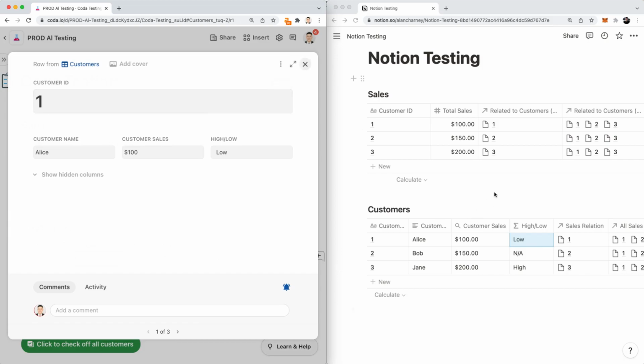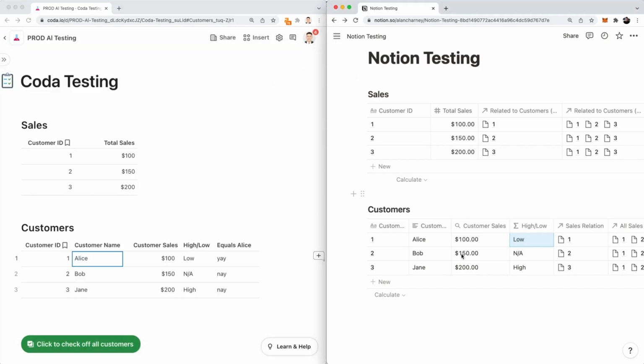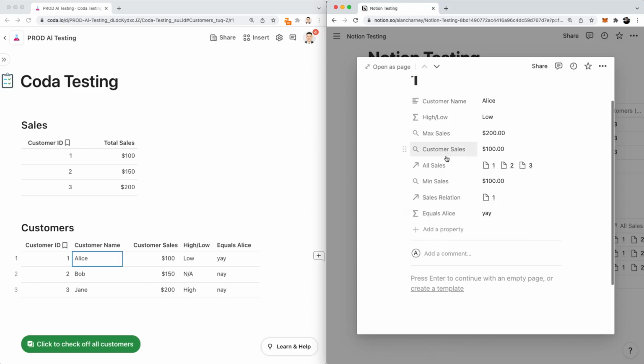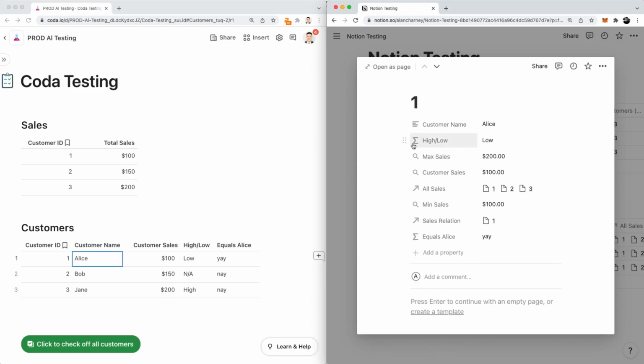In Notion databases, you have the ability to open a row as a page. And when I do that, you can see all the data associated with that specific row, but you can only move things up and down here. You can hide these properties if you want to, but you can't really move things side to side. You can't adjust the look and feel of the labels or the font sizes. So it's a little more restrictive in terms of how you present your data to your teammates or colleagues.